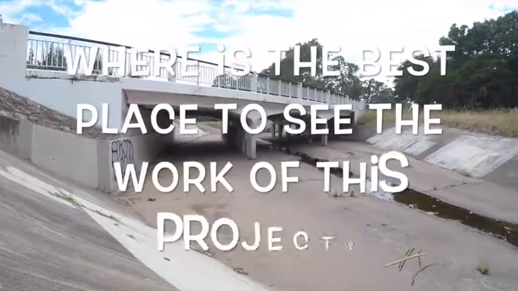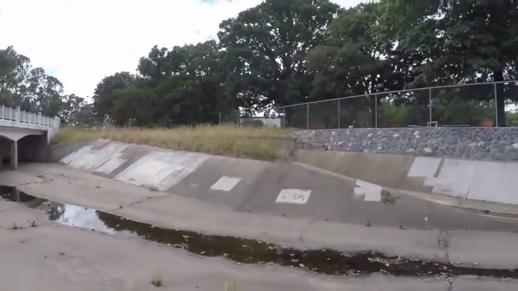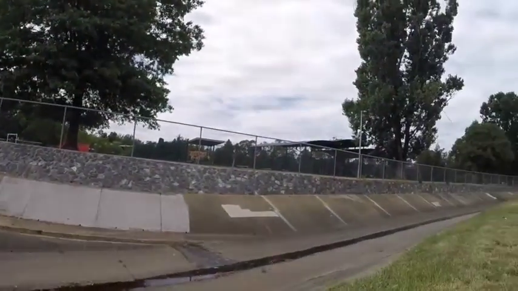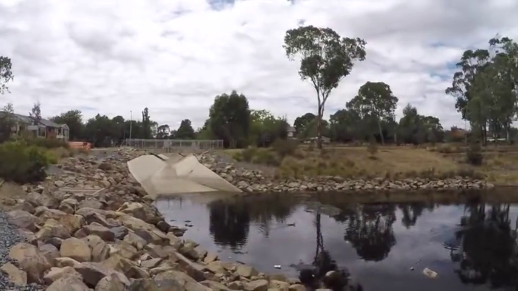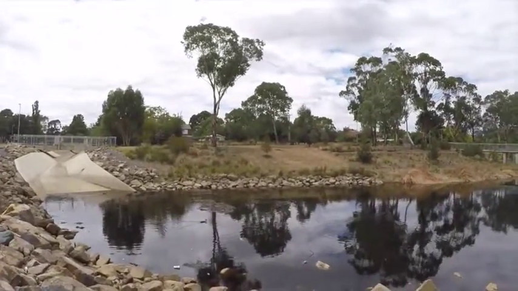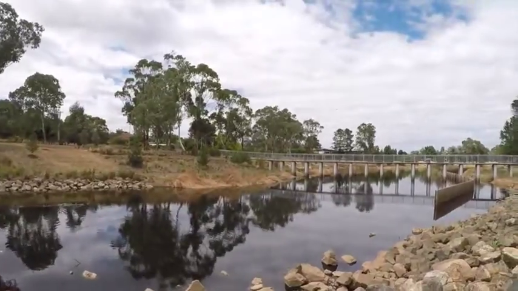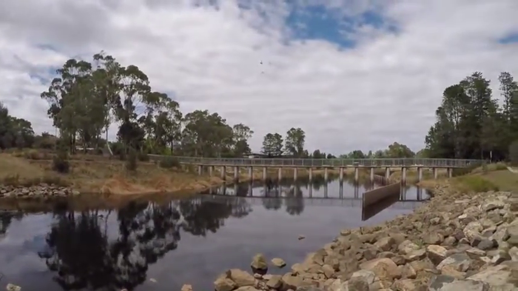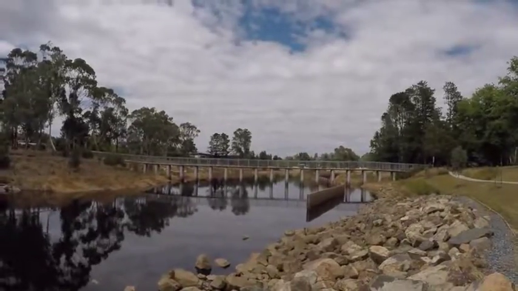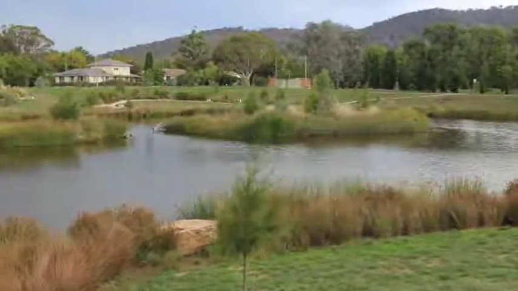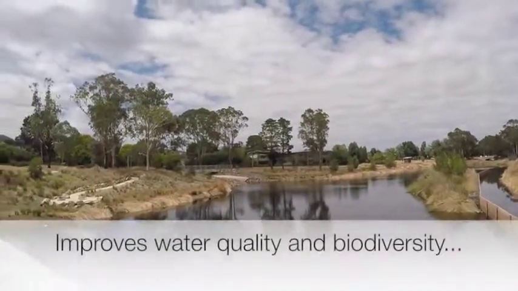So where is the best place to see the work of this project throughout Canberra Teagan? The best place to see the project in action is actually at Sullivan's Creek. The area has been turned into a wetland that is designed to reduce the water runoff. This has been done through water sensitive urban design. The wetlands help to slow the water traveling through the creek and what were previously ugly concrete drains have now been turned into a living system with plants and wildlife. These wetlands actually increase the biodiversity. It also improves the water quality and increases the appeal of our city.